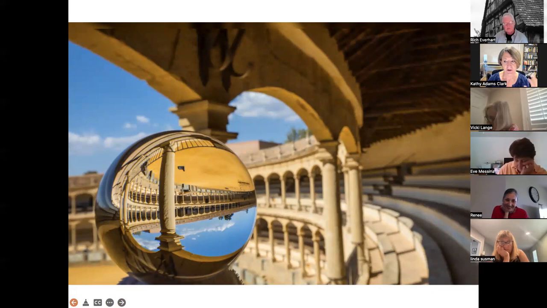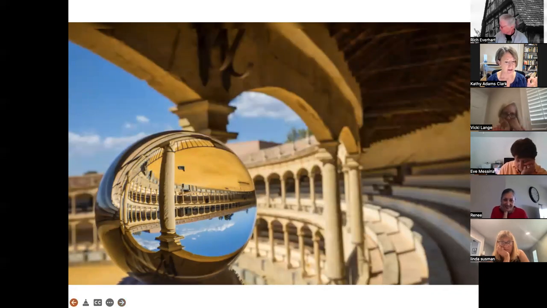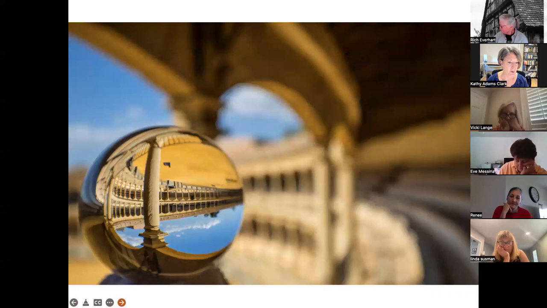Do you want your viewer to see more in the background or less in the background? So what f-stop you choose determines how much we let the viewer see and how much we let the viewer not see in our photographs. We are designing our photograph.